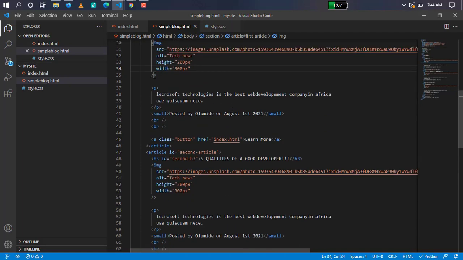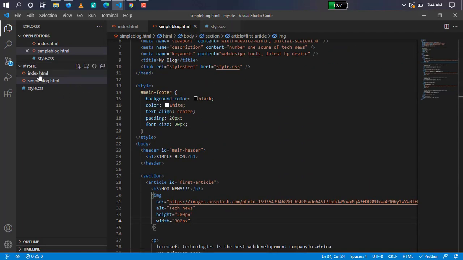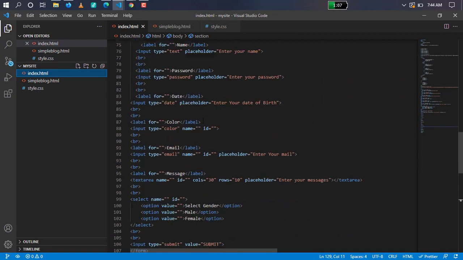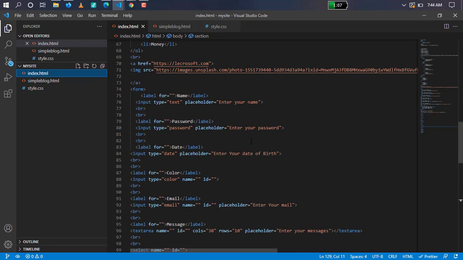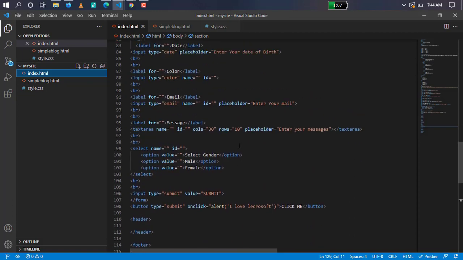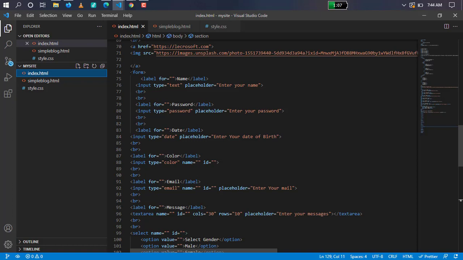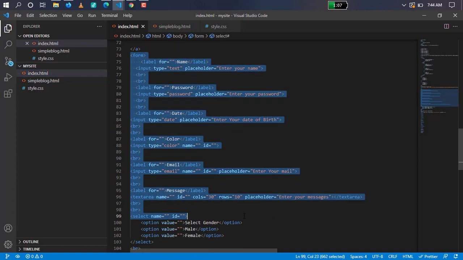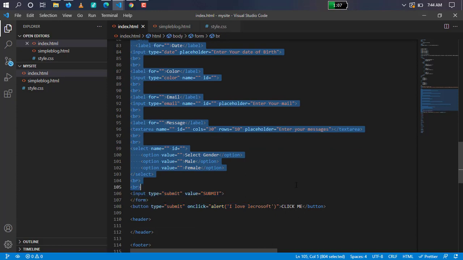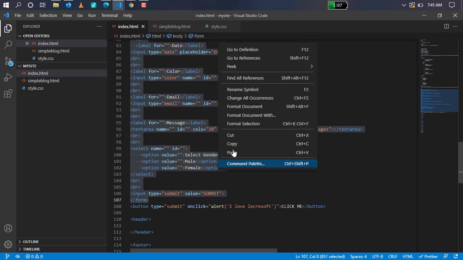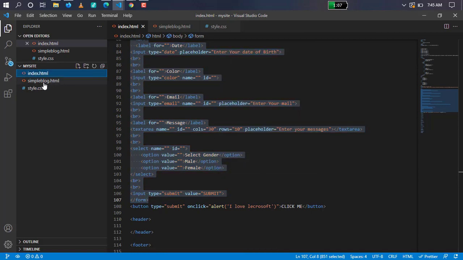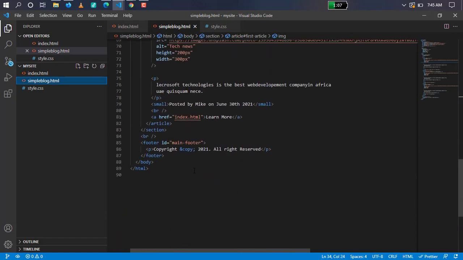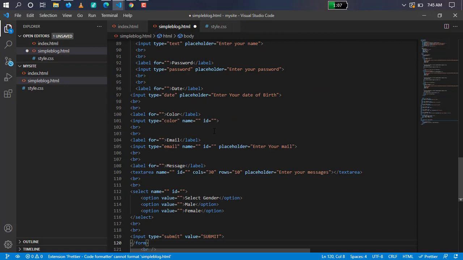All right, now I'm not going to be wasting our time. In the previous video, we already talked about HTML forms. So in order to make this video as short as possible, I'm just going to copy this form down here. This is the form, so that we can just style it. I'll copy it here and go to my blog.html. I'll come back after the first section here. Then I'm going to paste the form here. You understand? That's what we want to start.